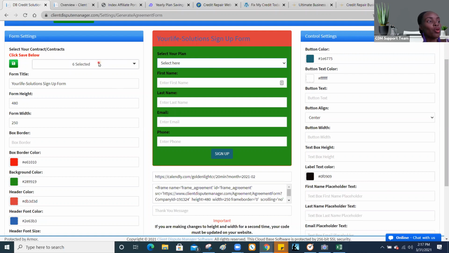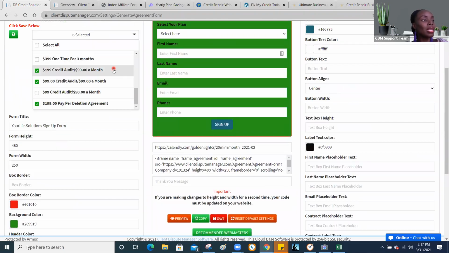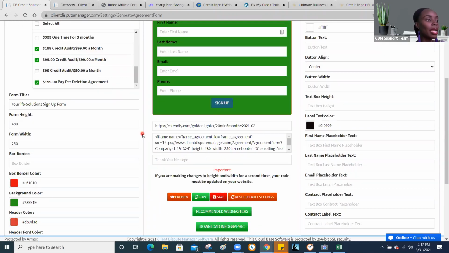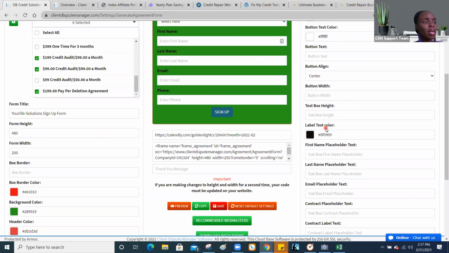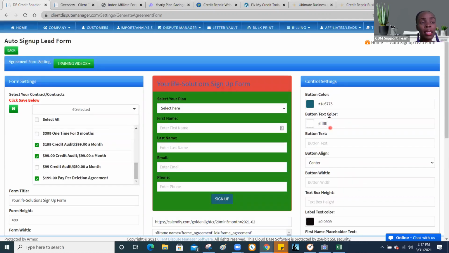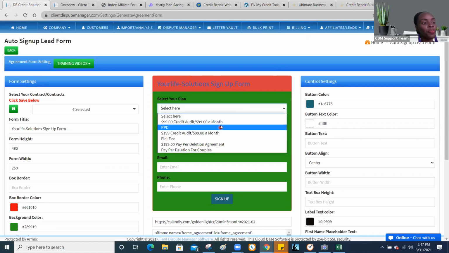Every time you get a promo, don't forget to also add it in here and put the checkbox of which contracts you want to show at that particular time, right? Once you go ahead and do that, color text, put the right box that you want, phone fill, look at the colors, make sure that they tie in. You are good to go with that setup. This one, as I said, is more advanced because this allows the customer to go in and choose the contract prices that you want, and then you can go from there, right?